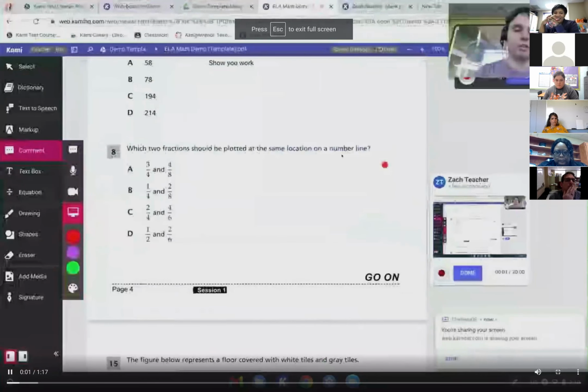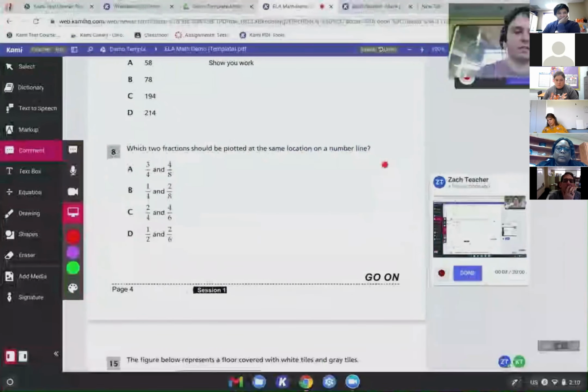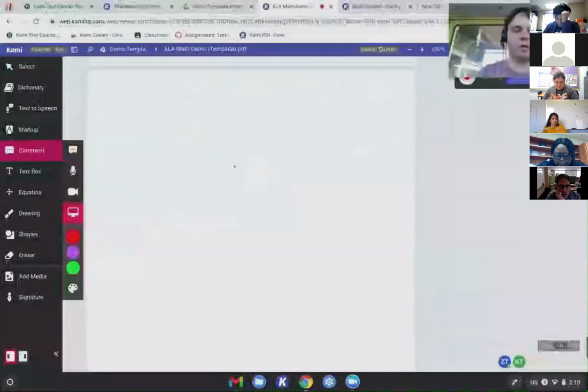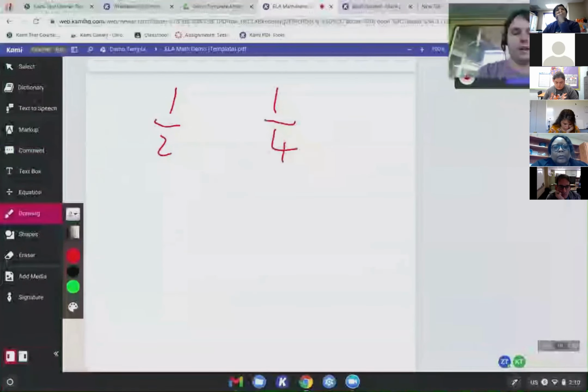Alrighty, students. So for question 8 here, I would like you to, as a little extended exercise, convert each of these answers so that both fractions have the same denominator. So what I mean by that is, if we scroll down to our whiteboard page here, let's say I have, in this case, we'll go with 1/2 and 1/4. Now I want you to convert it so that they would both be, we're going to go for the larger one, so it'll be quarters here.